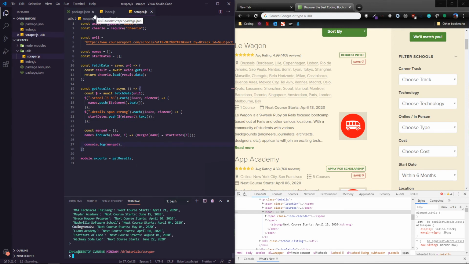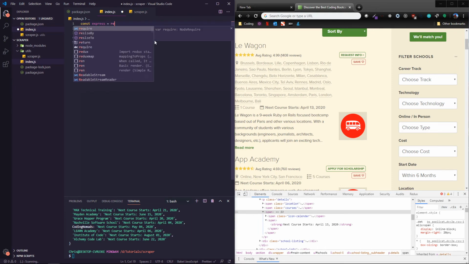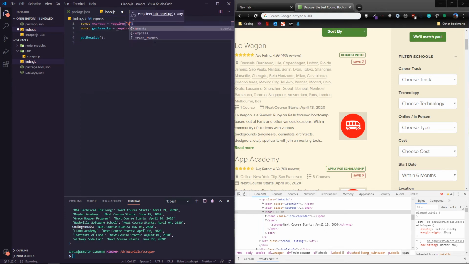So let's go into our index. We'll do our const express equals require express. We got our get results, and then we'll do const app equals express.